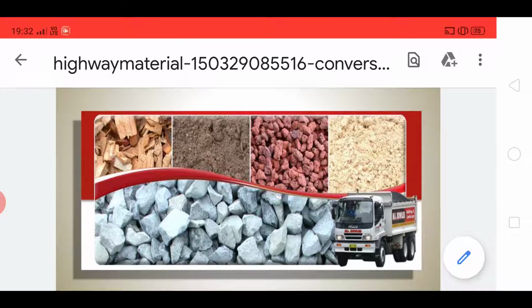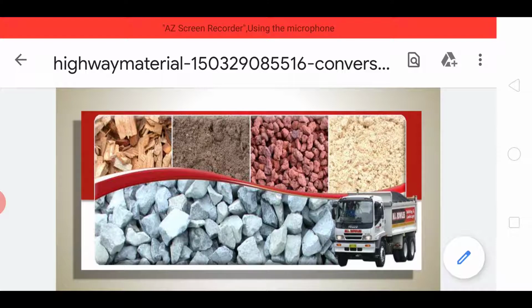But natural river sand, yes, those are rounded smaller size aggregates. And coming to their properties, what is the origin, what is the source of rock, based on that, properties will vary. And aggregates are specified based on their grain size, shape, texture, and gradation, right?